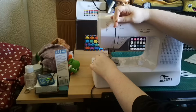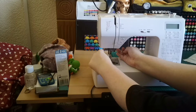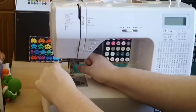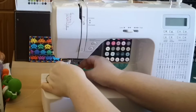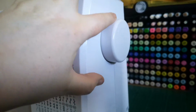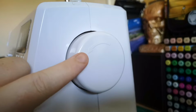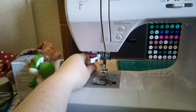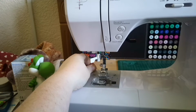So I'm using the actual threader here on the machine. See the arrow is going towards you there, if you got the front of the sewing machine, we are going to turn that, always turn it in that direction, not the other way. Unless you need to, but for this specific thing, and give that a turn while you're holding on to the threads at the back of the machine there.